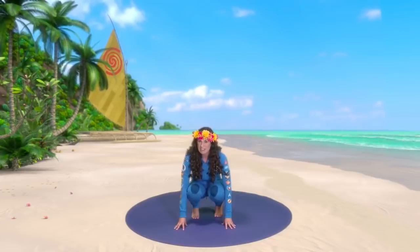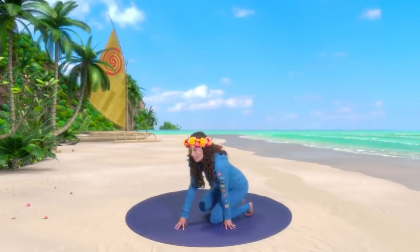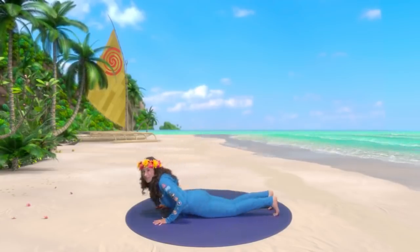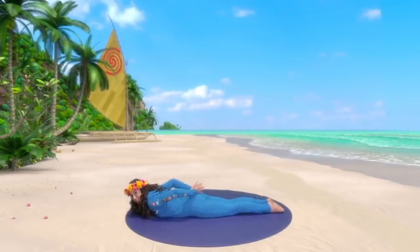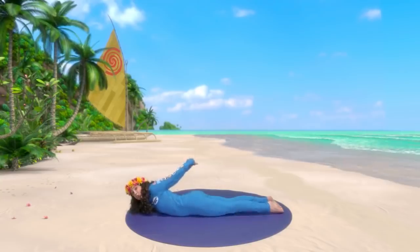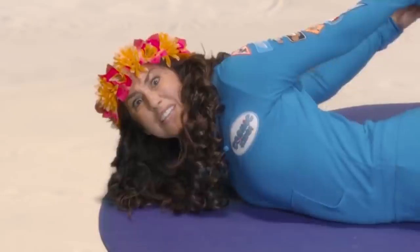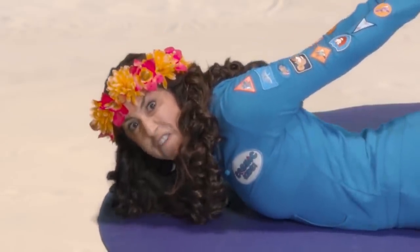But he's not really very good when he starts out. He starts off by turning himself into a shark head. Coming into our shark head pose, everyone. Lying on your tummies and crisscrossing your fingers behind your back. Lift up your shark fin and loll from side to side. Oh dear, this isn't much good. Then he turns himself into a starfish.